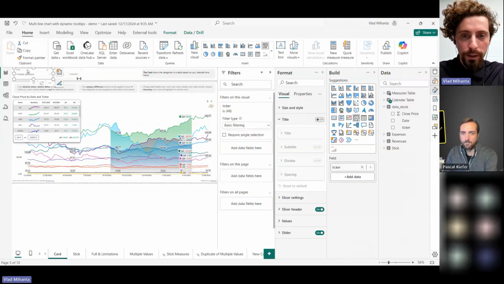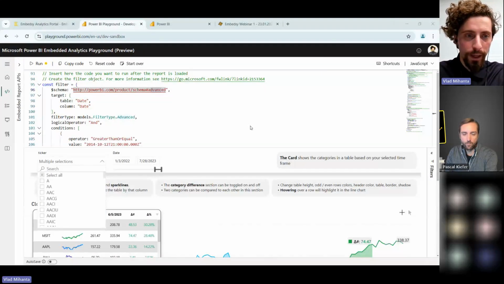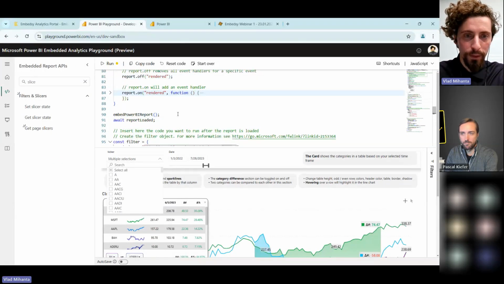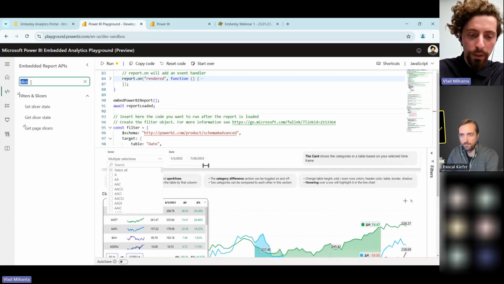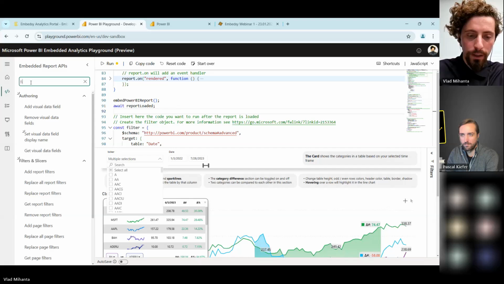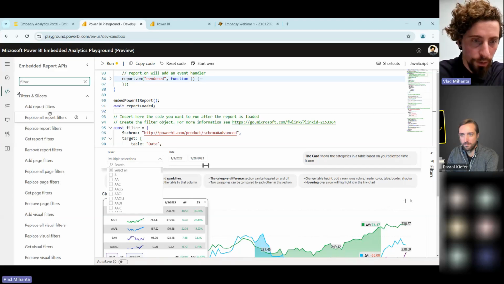So with this slicer, we need a basic filtering, and to do that, I'll show you again, the playground really helps with this. Let's get the basic filter.